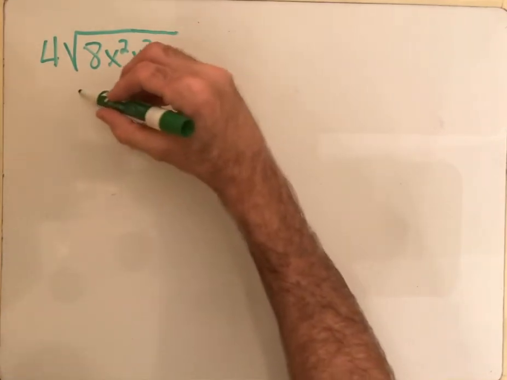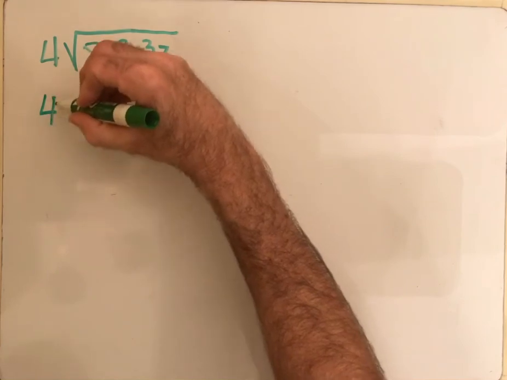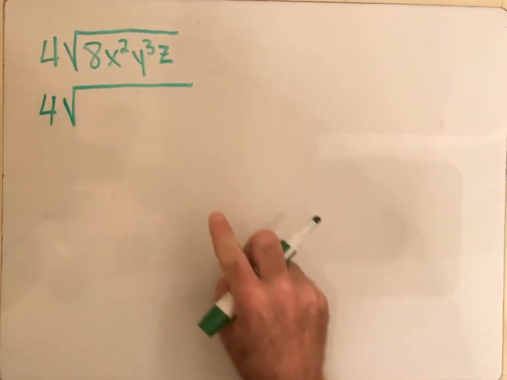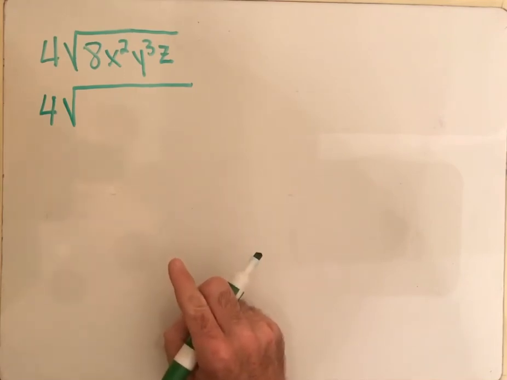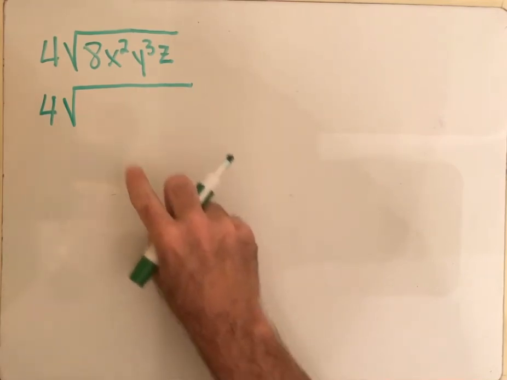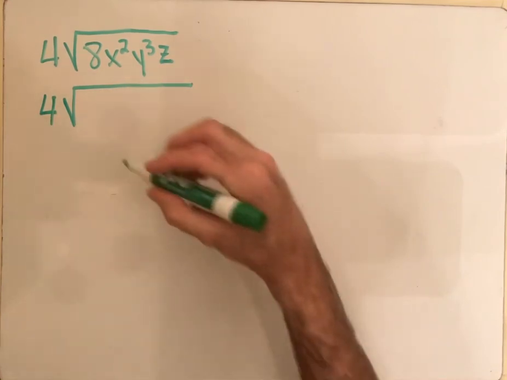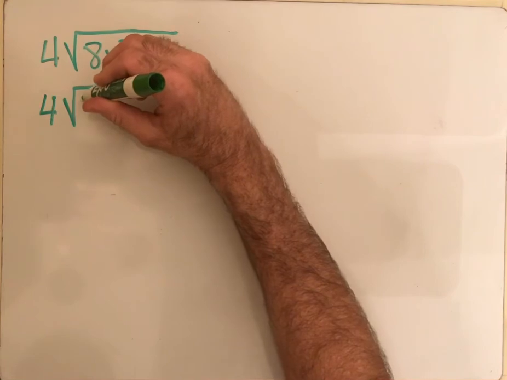Okay, so we're going to rewrite this. So I'll show you, and then we're going to kind of do this the long way, but I want you to kind of see the concept of how we get these variables out. You don't have to rewrite it this way. Okay, just show me that you're going to factor out what you factor out. But I'm going to show you what's happening here.